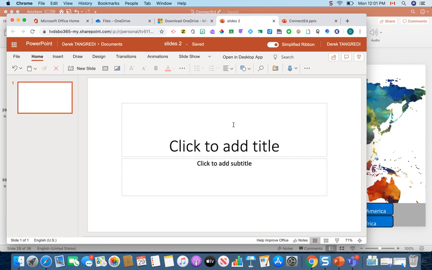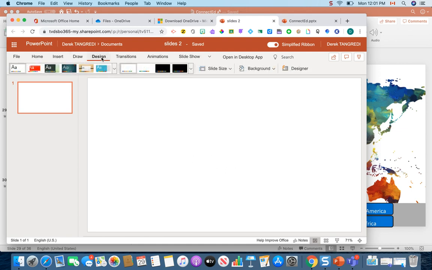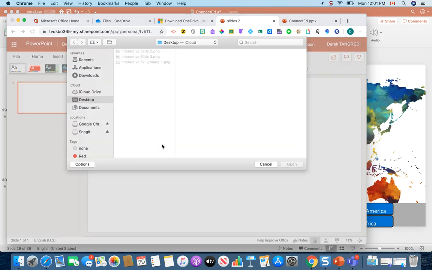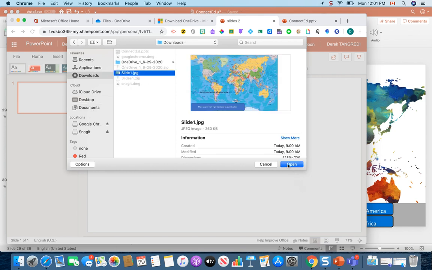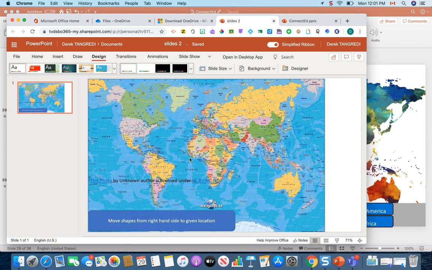And now all I would do is what I showed you originally, which is just add that as a background. So now I would just go, okay, I'm happy with what I made. So let's go to Design. Let's go Insert a Background, Picture from File. Let's put this in. And now I would go to my Downloads. And I know I had that slides 1 file in there, and I just made it. I insert. And notice it's going to fit perfectly.